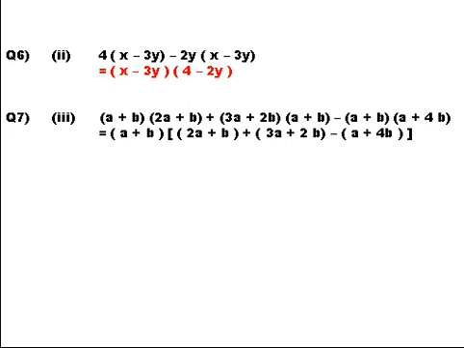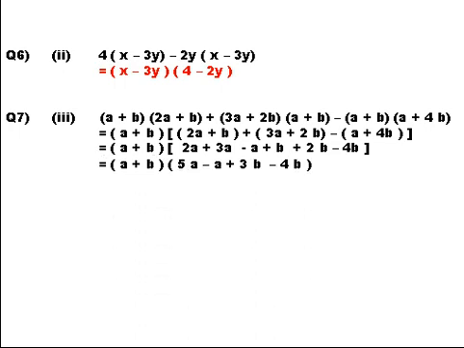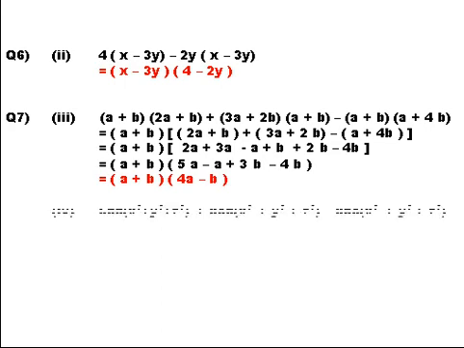Now we are going to simplify the second bracket because we have the like terms. So what do we have? A plus b remains as the common bracket. In the second bracket we have 2a plus 3a minus a. See the third bracket. Minus will get multiplied to both the terms. So minus into plus a will be minus a. Minus into plus 4b will be minus 4b. So this is how the brackets are opened and the sign changes. So solving the like terms, you will get the final answer as a plus b into 4a minus b.